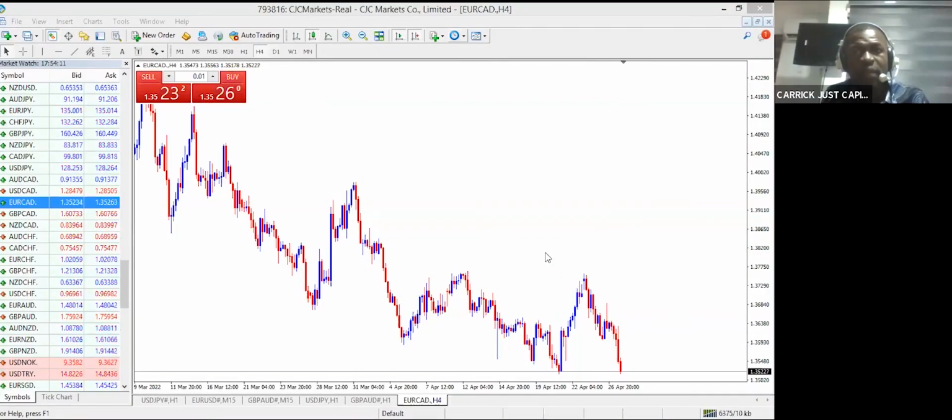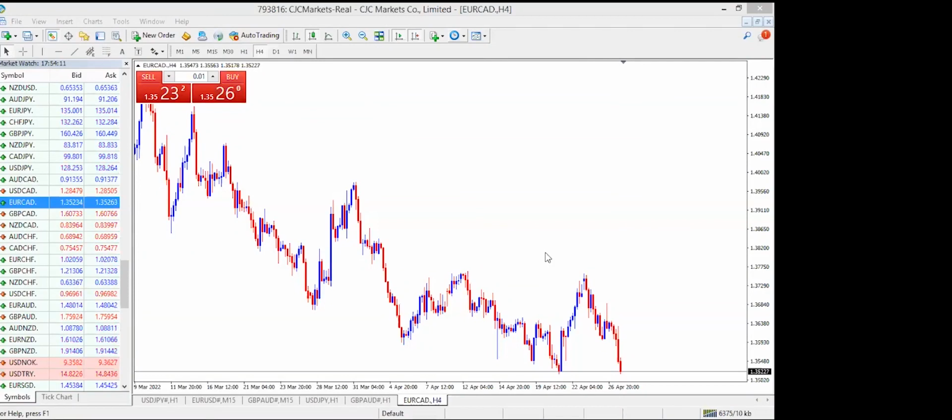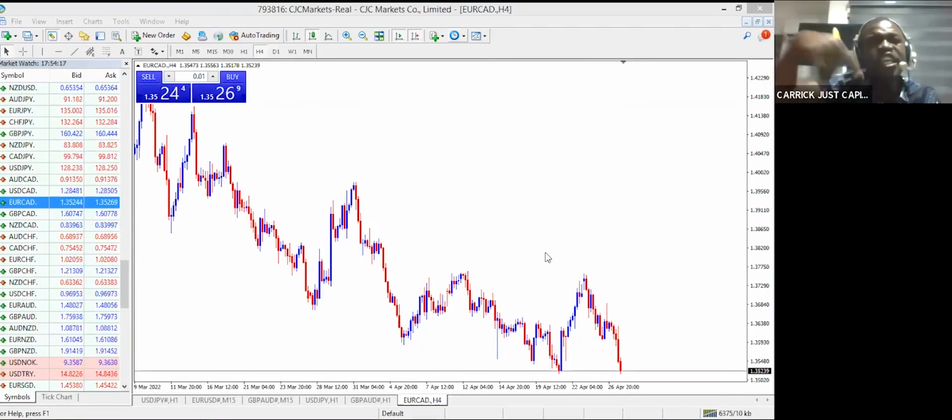Let me share my screen. Okay, so I'm sharing my screen. Now, I am in my MT4. Mind you, on my MT4, I have installed the EA in the expert advisors folder.